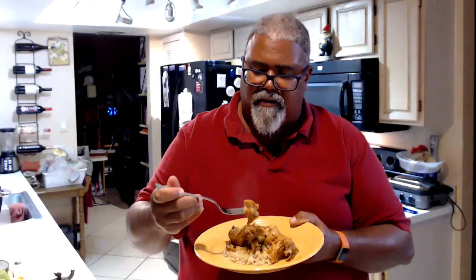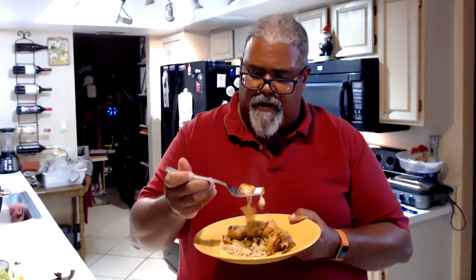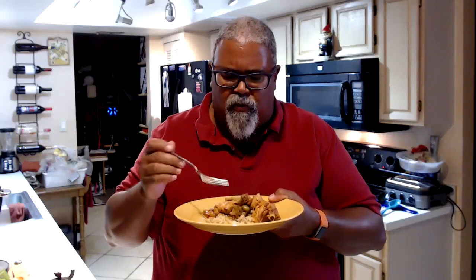You can see the garlic, you can see the olive, the chicken is so tender, it's falling apart. Mix it with the, hello there. Piece of the eggplant. Mmm. Oh yeah, that's delicious. It is so good. The rice mixed with the sauce of the stew, with the eggplant and the chicken, it's heaven. You're going to love it. I'm going to have another bite. It's hot, watch out. Mmm. That's the stuff.